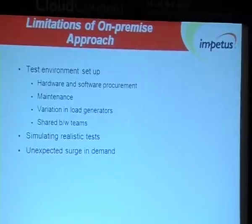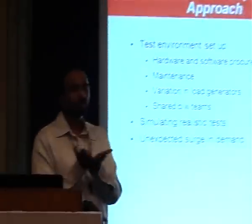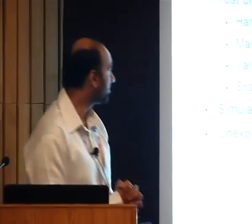So we very well see that the performance testing team doesn't get a dedicated environment for testing. They share it with QA teams, with staging, with UAT, because they cannot afford a dedicated environment. Then the other problem: we start testing with a low number of users, with some number of machines, and as we scale, the number and nature of machines could differ. Some machines could be 2 GB, some 4 GB, some Windows, some Linux. So there is a difference in the way load generators behave, and each machine can react differently. So load generators are not optimized.